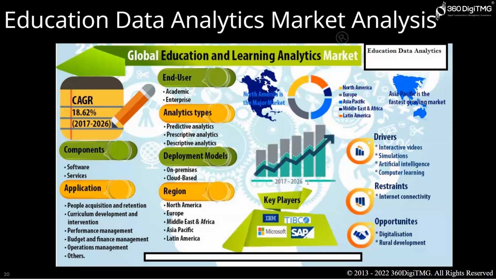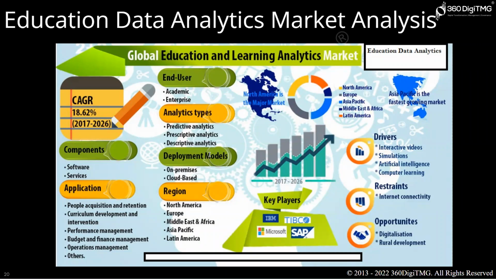So we see a lot of private organizations that are coming into education. There are many engineering colleges. There are many universities all over the world, IITs, IIMs. So there is a lot of data taken from schools, government schools, private schools. So everywhere we are getting a lot of data. Apart from that, there are many individual training centers. So everywhere we are going to get a lot of data.